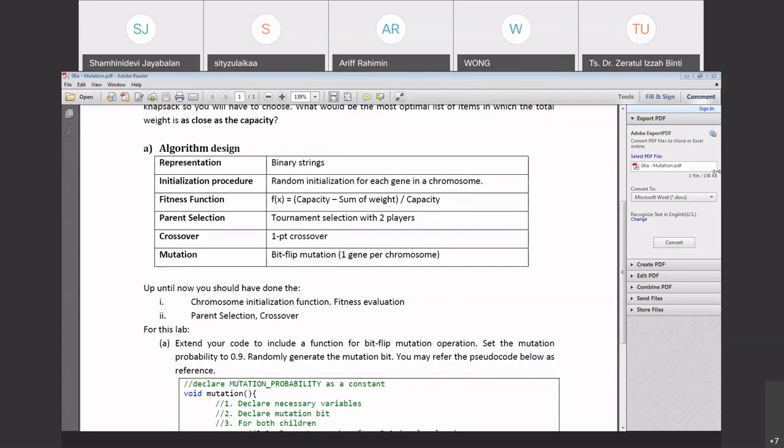Crossover uses parents, right, like two chromosomes. And mutation only uses children. Uses one chromosome only, if you want to compare like that. Crossover needs to input two chromosomes. That's crossover. Mutation just needs one. Both crossover and mutation will produce new children. Okay, what is the difference apart from the input? Two chromosomes versus one chromosome. What else?